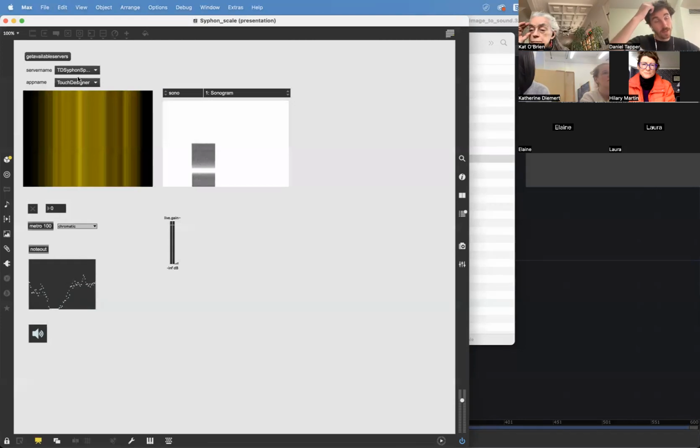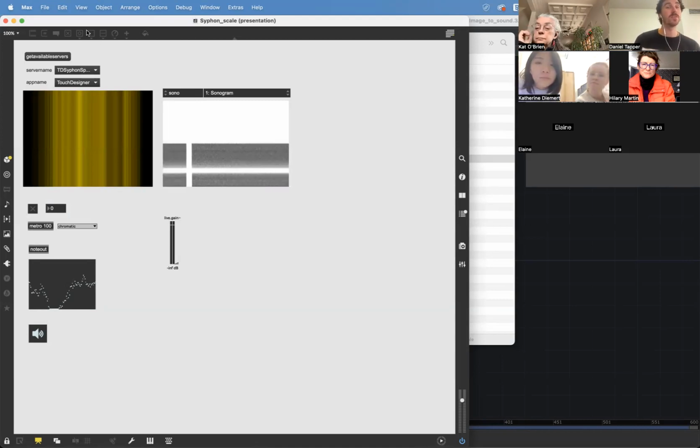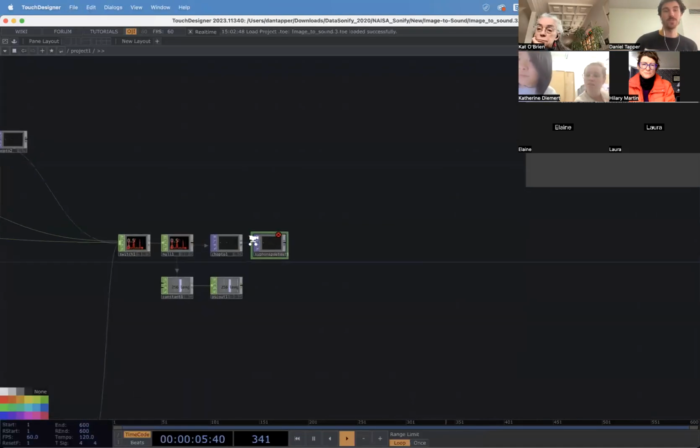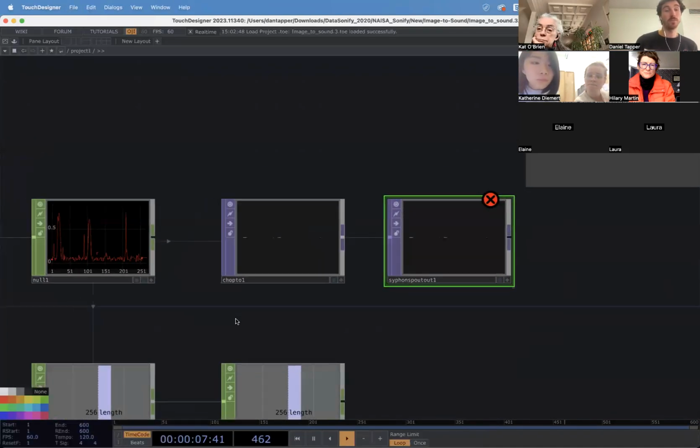There we go. The problem with this for folks is that Siphon is not a native package to Max. So there's a little bit of a process to install that. Basically, what Siphon allows us to do is to stream visual data from one engine to another. If you're on a Windows PC, it's called Spout and not Siphon. I think this is unfortunately only native to Mac.